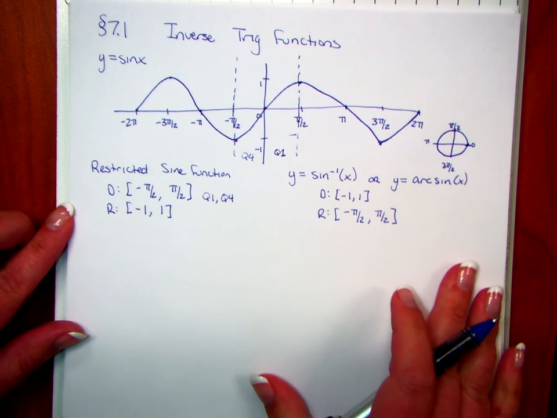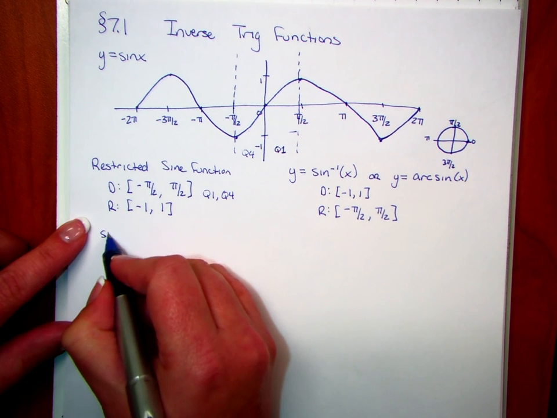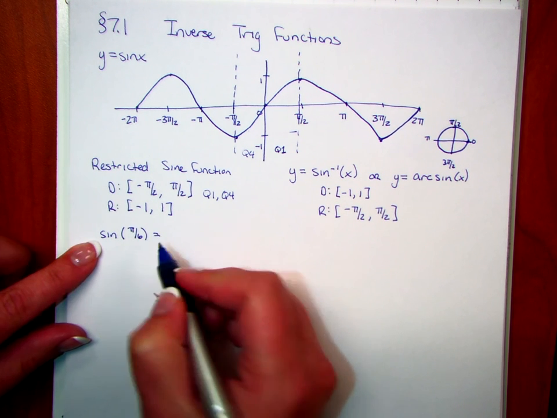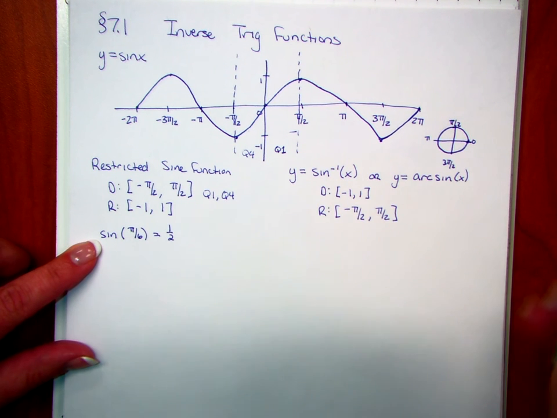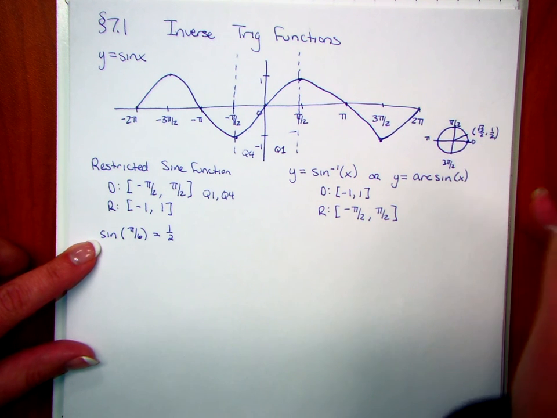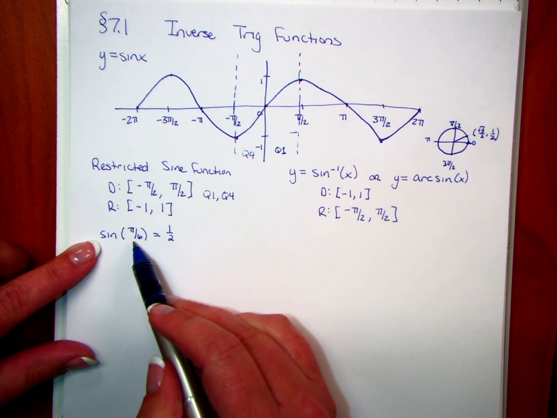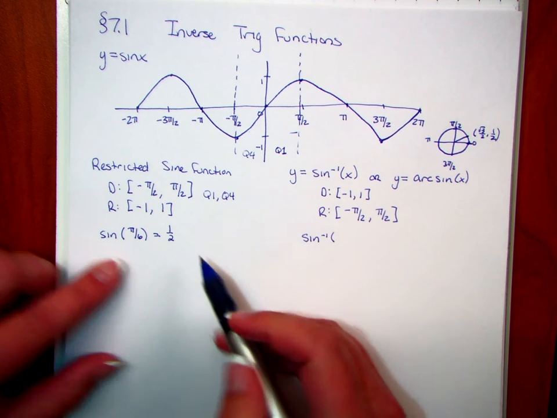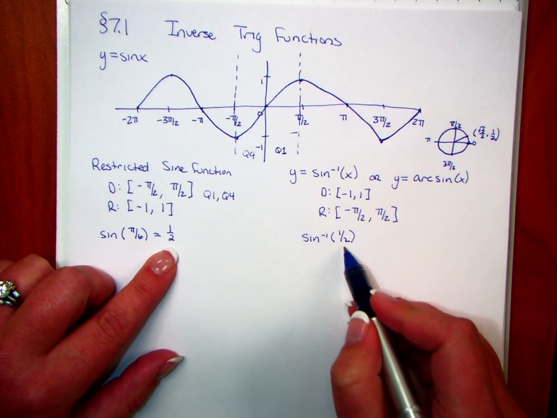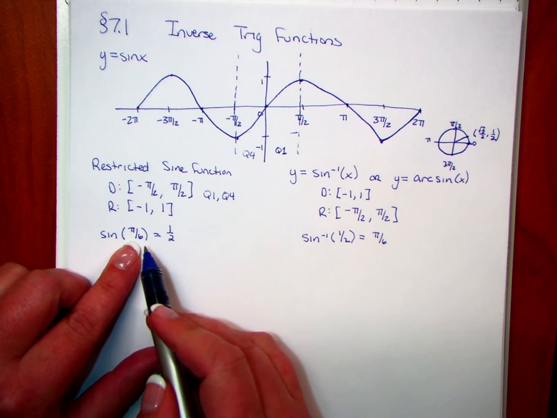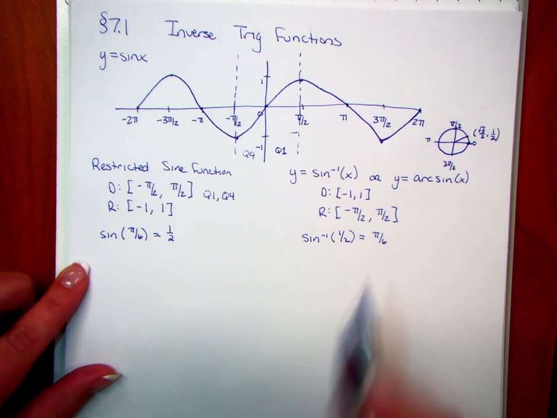Now the way the inverse trig functions work: sine of pi over 6, that's 30 degrees, is 1/2. The point on the unit circle associated with 30 degrees is rad 3 over 2, comma 1/2, and the sine value is the y value. So when we do the sine inverse, we put the 1/2 into the sine inverse, and it should return back the angle, pi over 6. If sine of pi over 6 is 1/2, sine inverse of 1/2 is pi over 6.